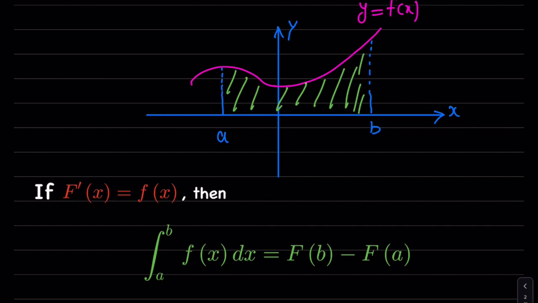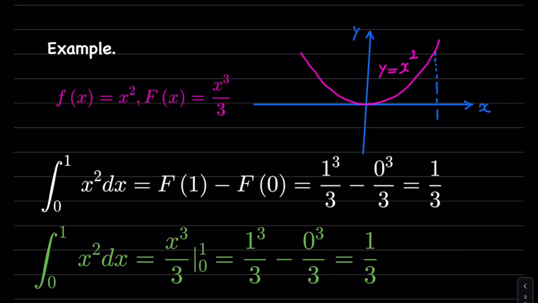So if you can find an antiderivative, then in order to find the area under the graph of a function f, all you need to do is subtract the value of the antiderivative at the endpoints. So you see this function capital F is an antiderivative for f, and this whole definite integral is equal to the value of the antiderivative at b minus the value of the antiderivative at a. And you see that this provides a very easy way for computing areas.